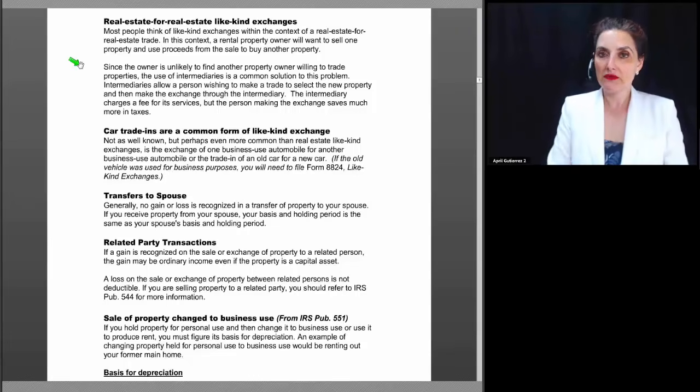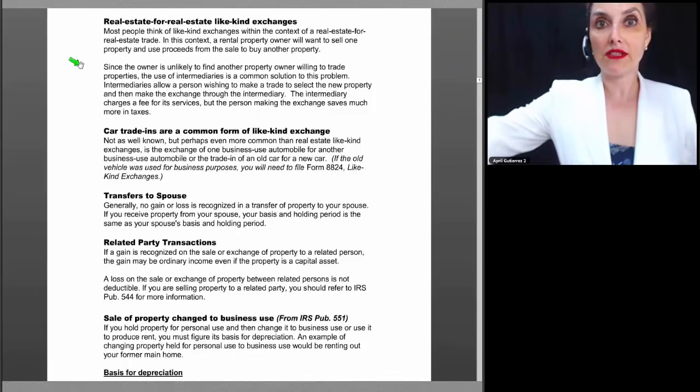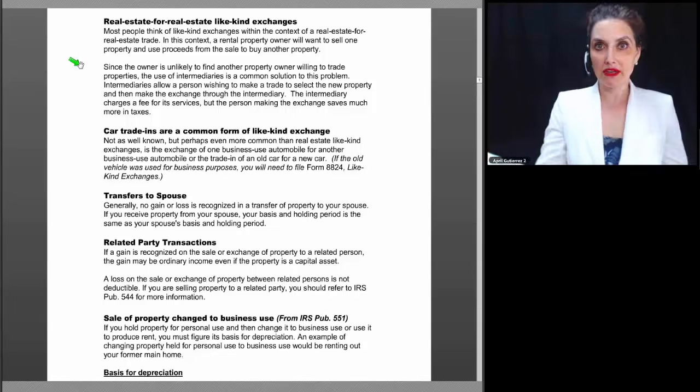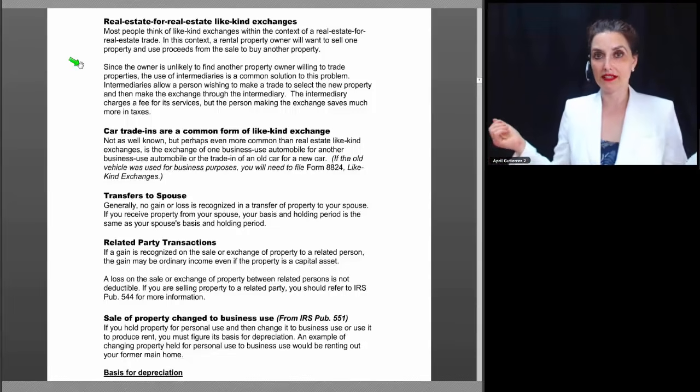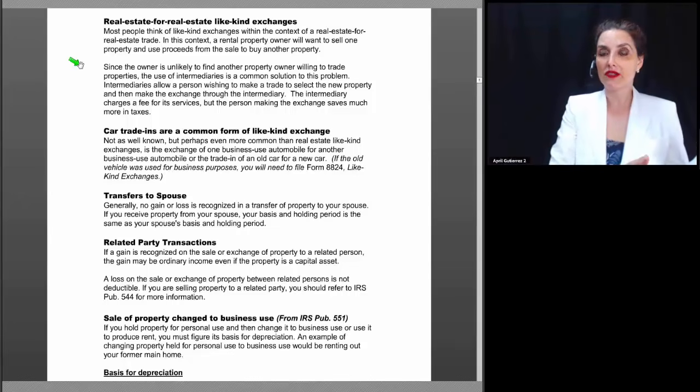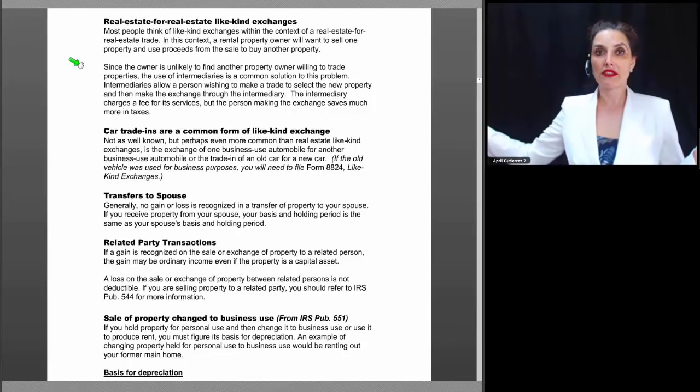And the reason real estate for real estate would be complicated is it's very unlikely that I'm going to be able to take this rental house that I own and find another rental house out there that someone else will trade for my rental house. What are the odds of being able to find that? It's much more likely that I've got a rental house and some person who's not looking to do a like-kind exchange comes around and wants to buy it. And I'm going to go out and see another rental house that I want to get, and there's not going to be a trade happening.